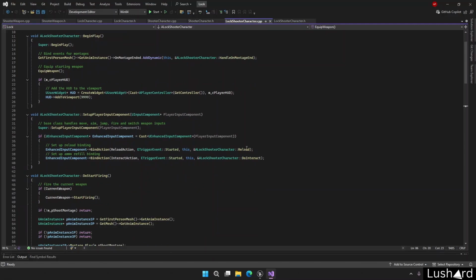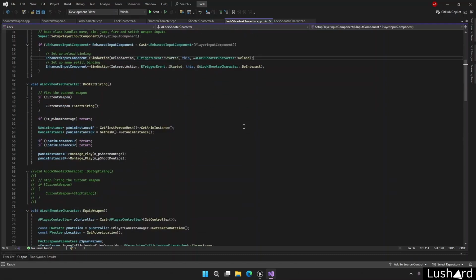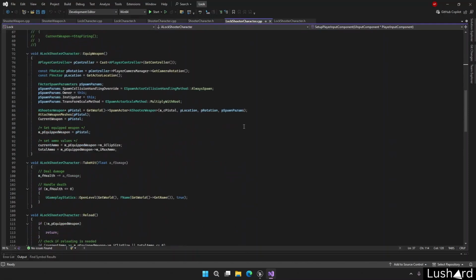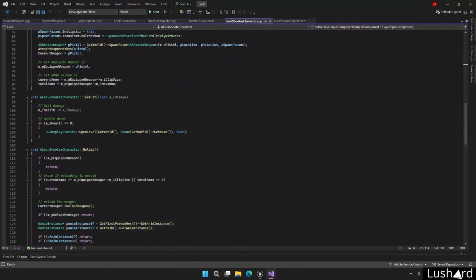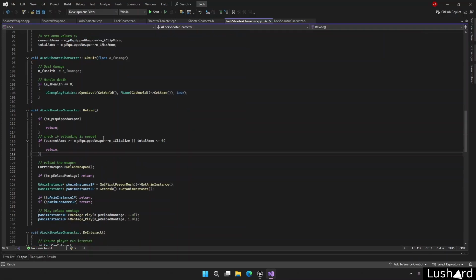So I added the reload as well, so the player could reload. Then I implemented it here.